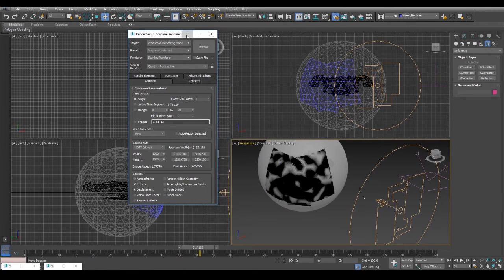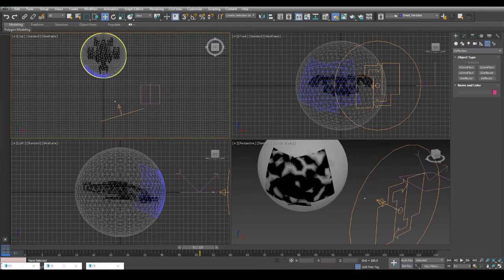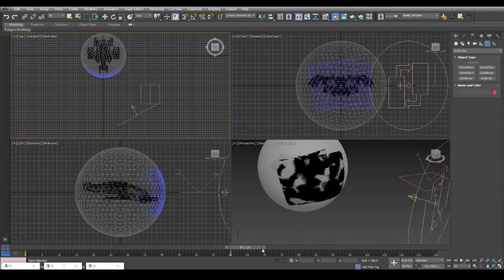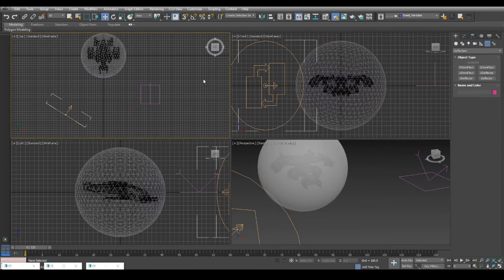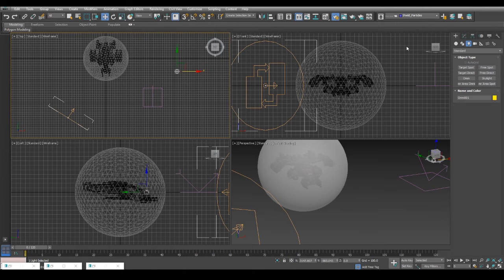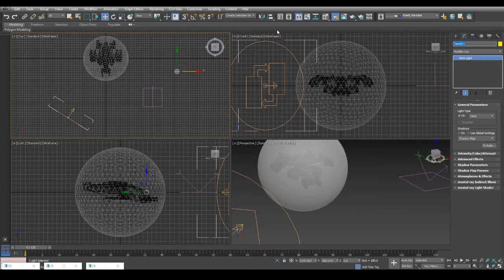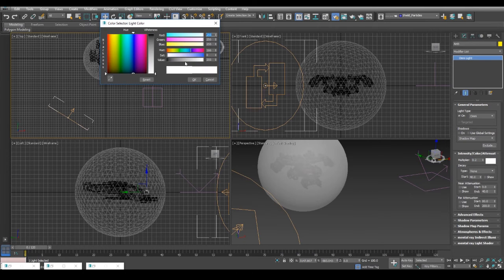Once that's done, you should be all set to render then. So I'm going to add a bit more to this scene. I'm going to add an ambient light and a key light here, just to make things a little bit more interesting. So just do this really quickly. Ambient light, I'll set the multiplier to 0.2, and make it a dark blue color because I love the color blue whenever I'm doing space scenes here.